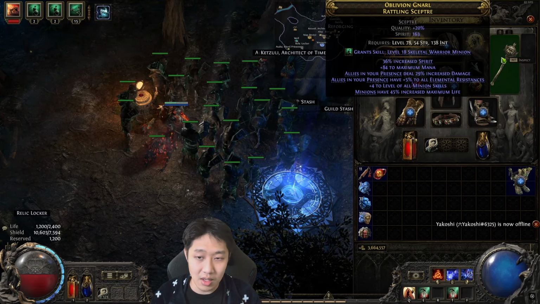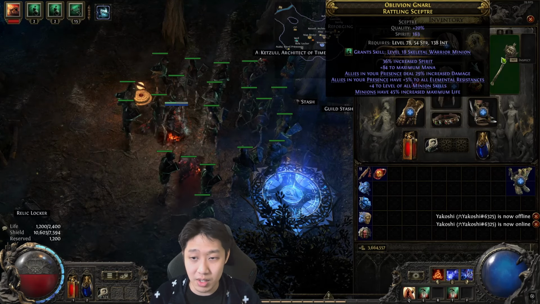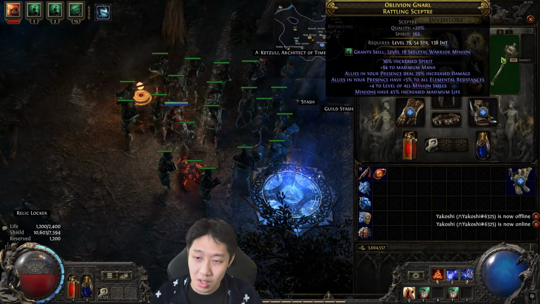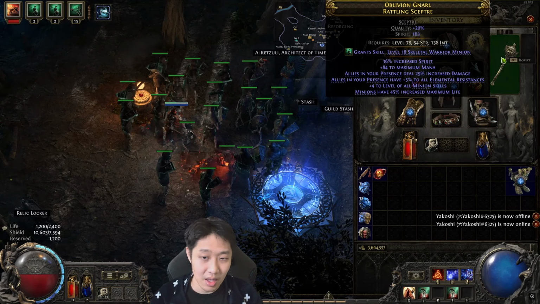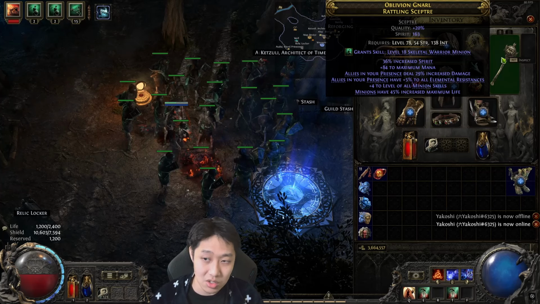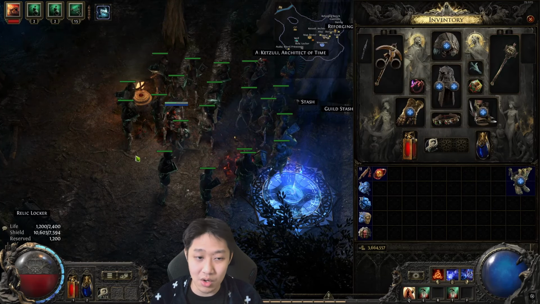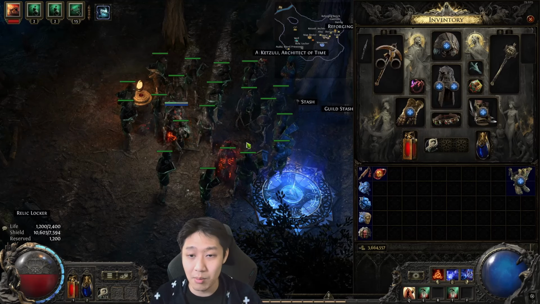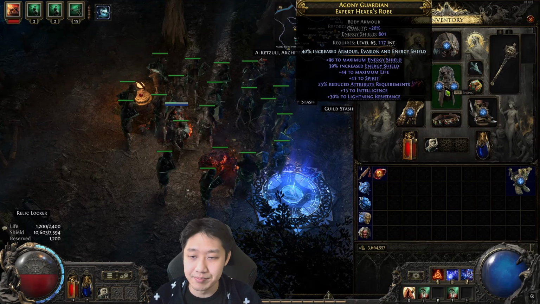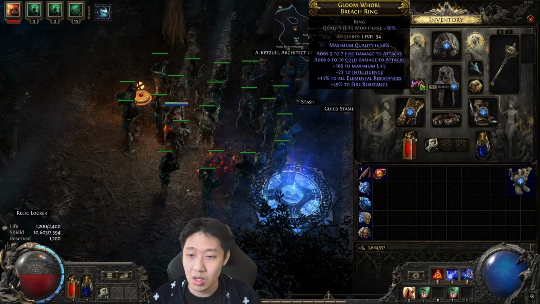I would say that in general, you could give up the increased maximum life for allies in your presence deal increased damage, because like I said, the minion health doesn't actually improve the damage all that much. So that's something that I would improve on this scepter, but it also requires you to play around your minions a lot more closely. Our chest, again, just for survivability and spirit.